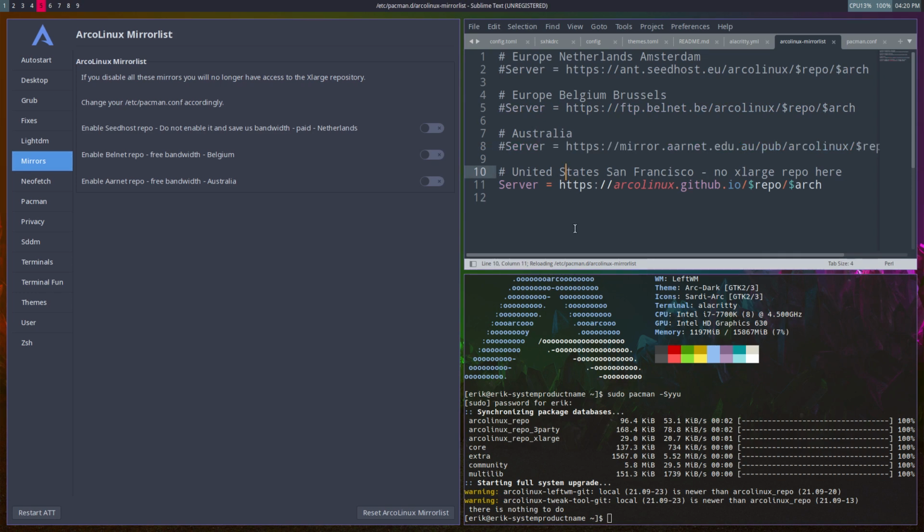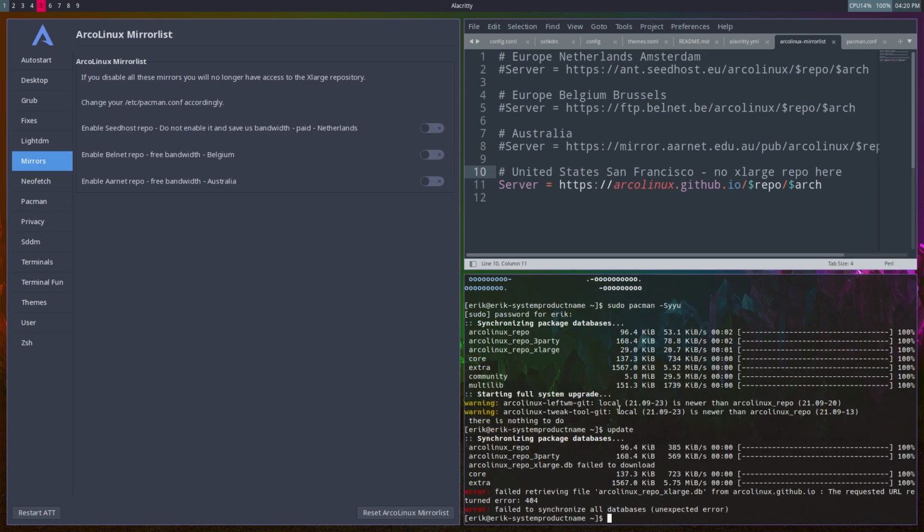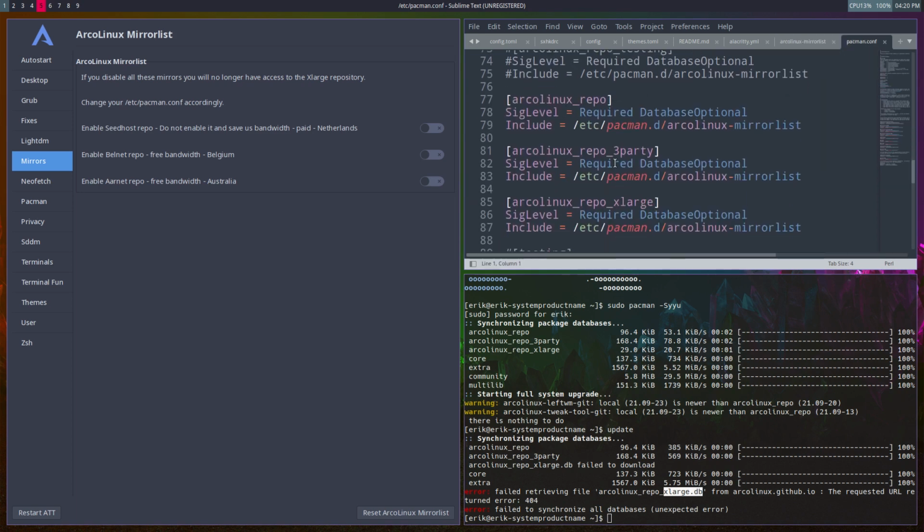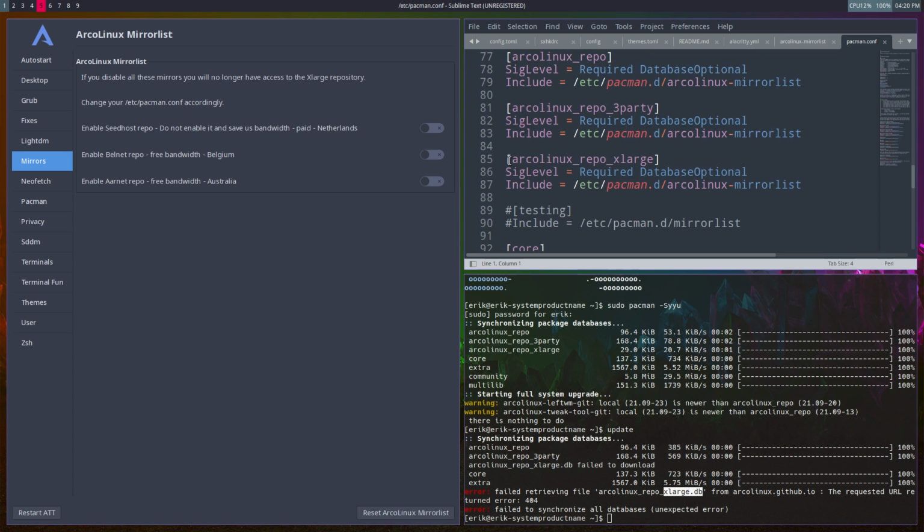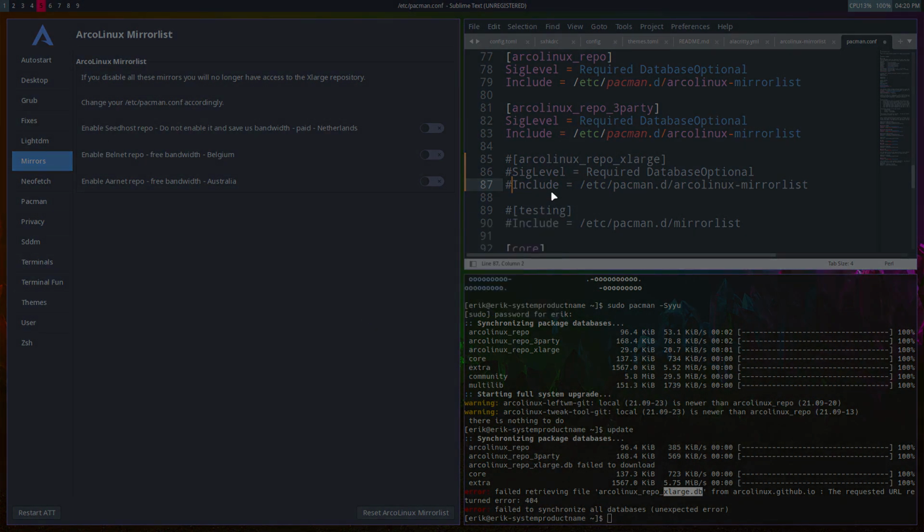Voila. So if I would update now, it will say fatal, error retrieving file, the XL database. There is no XL database on GitHub. So if your intent is not to use the XL repo, then you just put your hashtags here, save this thing, and it will be gone.